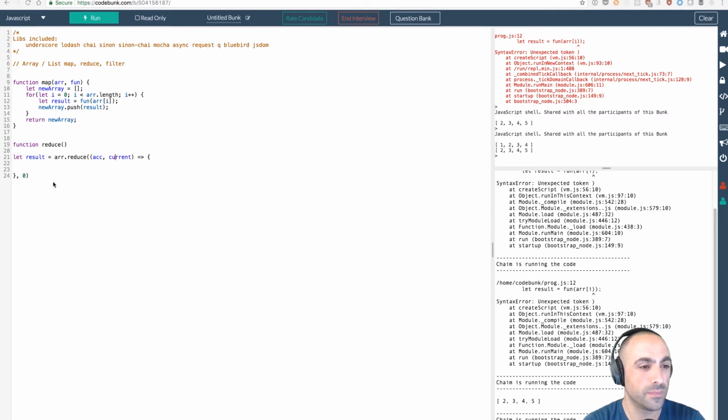But the problem is, it's only on first iteration that the accumulator gets a value. Before the reduce method even goes into the first iteration, accumulator is in fact undefined. Accumulator only gets its first initial value, whatever the user is initializing it to, at the first iteration, which is I think what was happening in my implementation as well. Mm-hmm. So I think I kind of confused myself. So I think I can go back to what I had and work it that way.